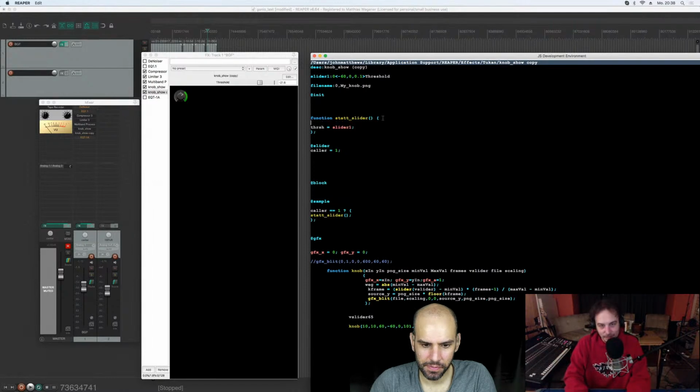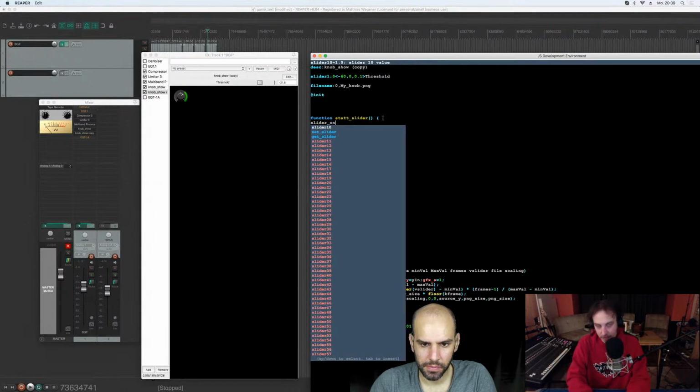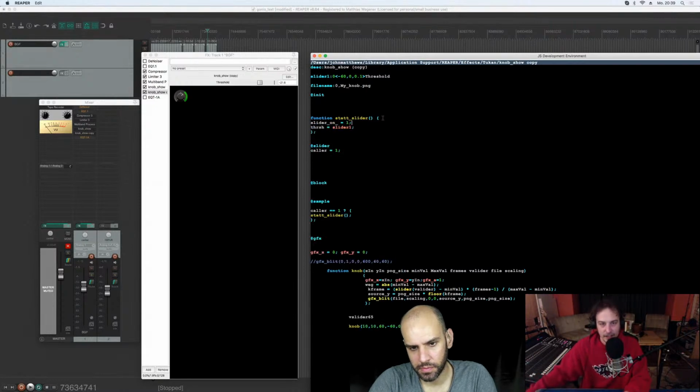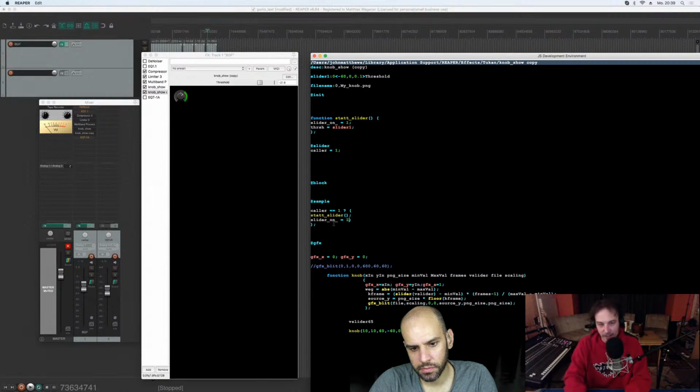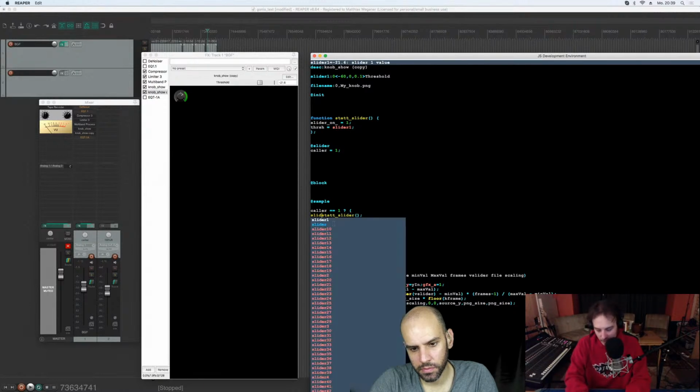The very important thing is this line: slider on is 1, and from here, if it has run, slider on is 0, and the function is only called if it's not already running.